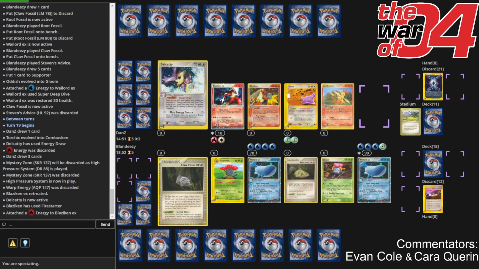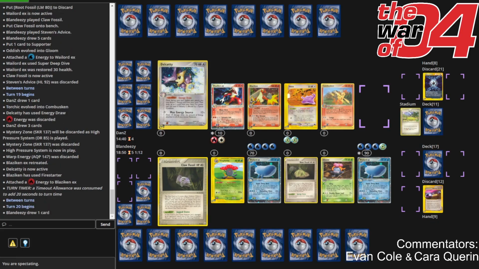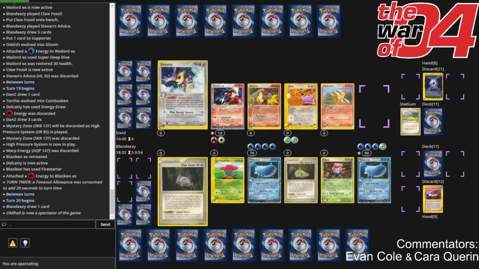And that kind of is one of the downsides of Warp Energy, sometimes you just wish they were a fire. So we are probably going to get a turn of breathing room for Blandina, and that's going to be big if they can get that Blossom into play, because then they can heal a total of 50 damage off of that one Wailord, and then they're threatening a big Dwindling Wave again. So we might see a swing back in Blandina's favor. DanZ with the pass. You have to wonder if you're Blandina.